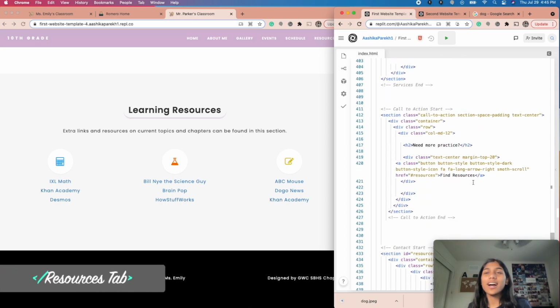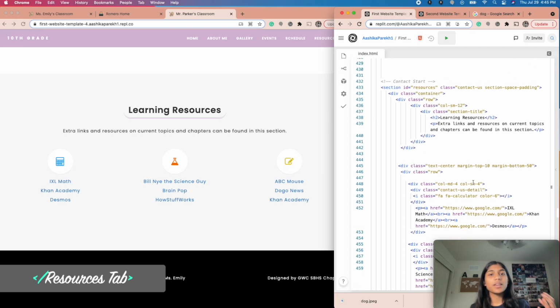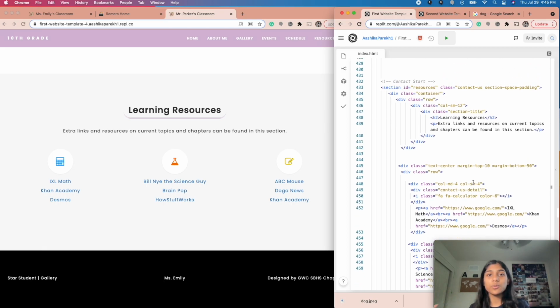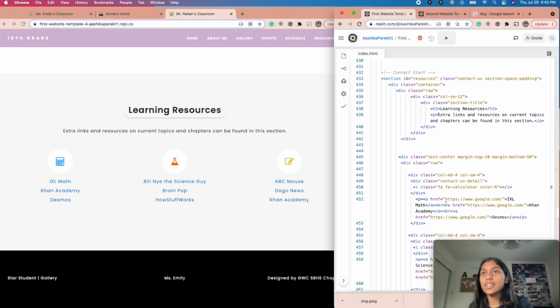We are having a new type of text, which is hyperlinks. Basically, hyperlinks are regular words, but when you click on it, it'll go to a website or a browser or another, like a video or a presentation. You can connect it to anything. So in this example, I connected all of these to Google, but once you have actual resources and things that you want to share with your students, you can click on it and it can go to all of the websites that you want. So I'm going to show you how that's done.